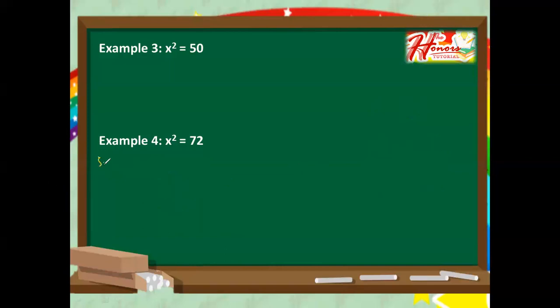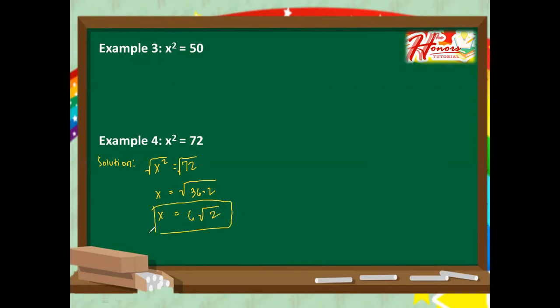But if you use another number like this, so we have here x squared equals 72. Please get the square root of both sides. So square root of x squared is x. Square root of 72. 72 is not a perfect square number, so please get the factors. So we can have 36 times 2 here. Why? 36 is a perfect square number. So we have here x equals square root of 36, that's 6 square root of 2.